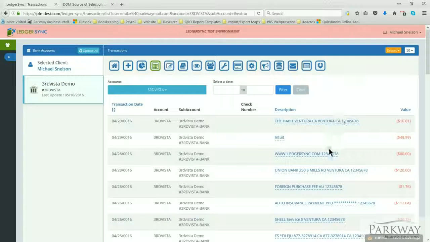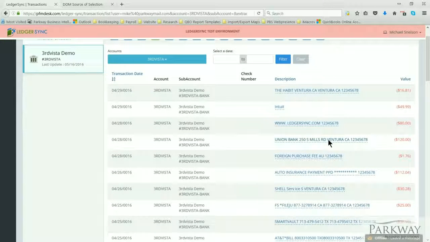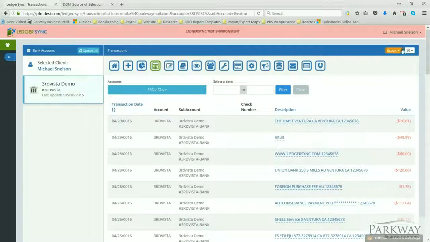So assuming you've come in and you've taken advantage of the ability to go in and modify the descriptions, especially for your checks, that can be a very powerful tool because it gives you a way to get information into the system on those checks that if you do it right, you won't have to do extra data entry later on. So we'll come up here. I'm just going to go export to QuickBooks, and as it cycles up, it'll get ready to download it.